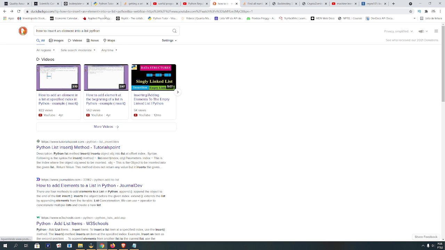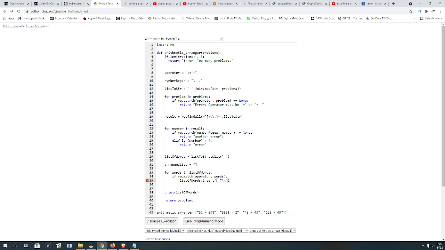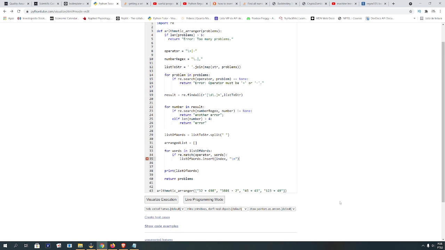But how do I make it equal to a variable and stuff? It's just the same thing. It doesn't change anything. Doesn't matter if I do a new list or not, I think.